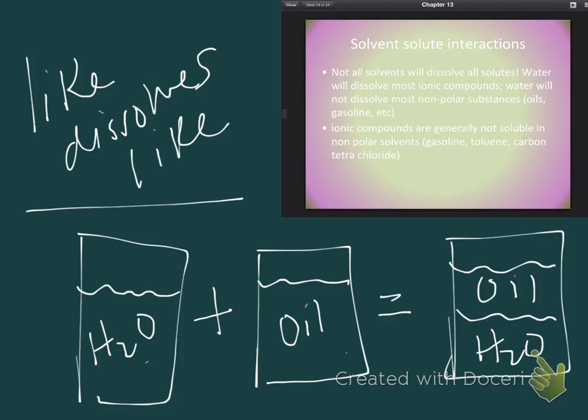If you've got any kind of ionic compound, it will dissolve very nicely in water. Ionic compounds are highly water soluble because of that charge on water, that partial charge. It gets in and attracts itself to all those ions and separates them and breaks them up. Typically, if we take an ionic compound and put it into a non-polar solvent, like oil, gasoline is a non-polar solvent, any of the organic compounds, ionic compounds will typically not dissolve in those. So you can put, say, sugar or salt in a gas tank. It doesn't dissolve in there. It does not make a solution. It just kind of is crud and chunks in there.